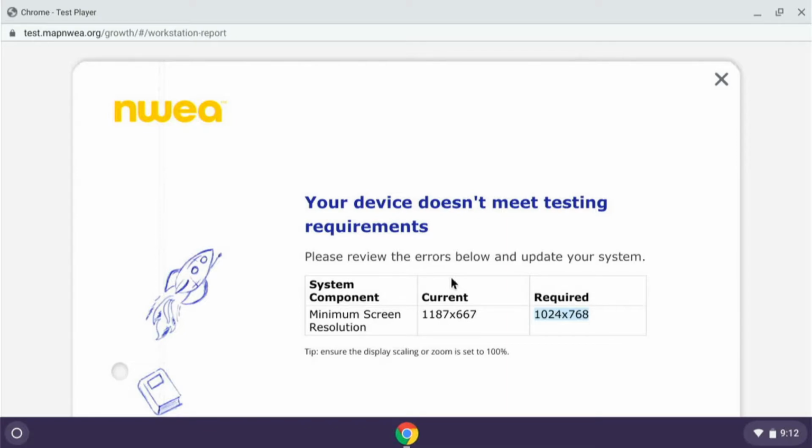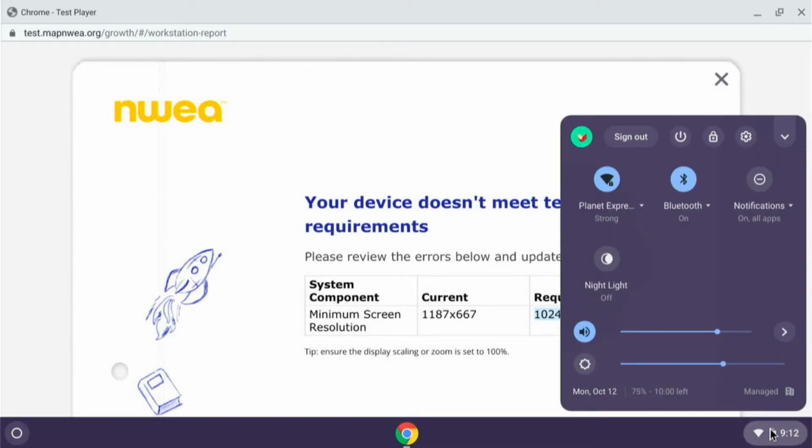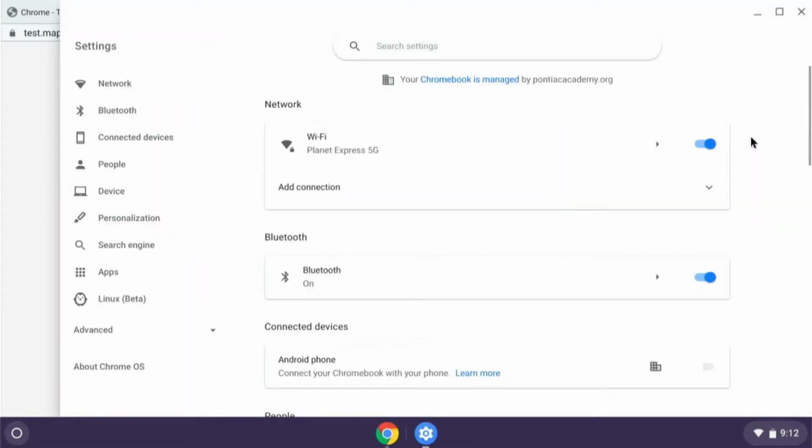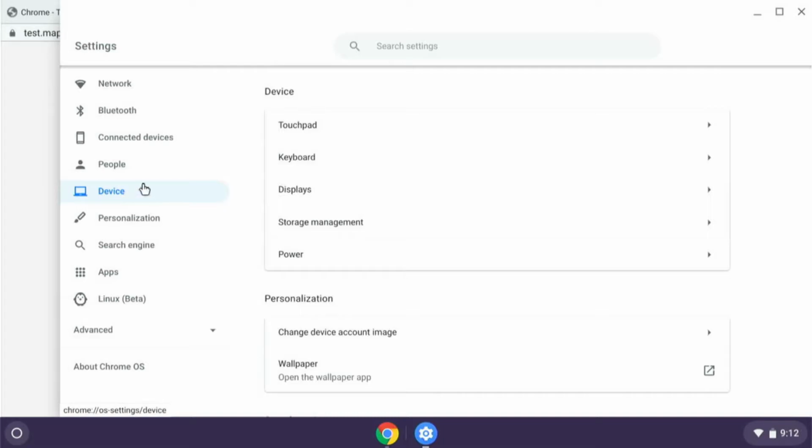The first way is to go to the bottom right here, and we go to Settings, which is the little gear right here. Then on the left-hand side, we click Device. Then we click Displays.